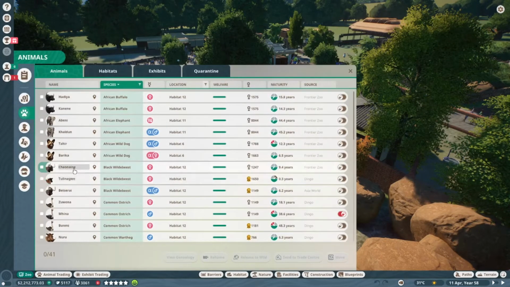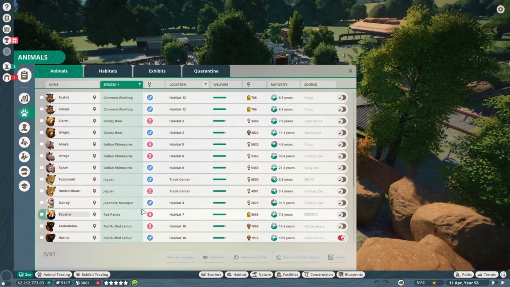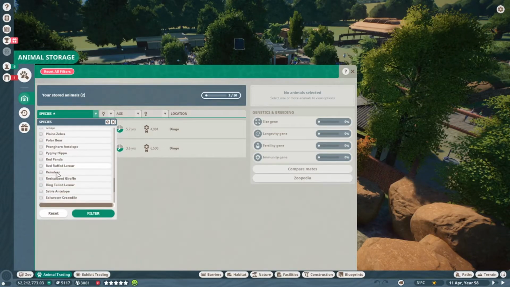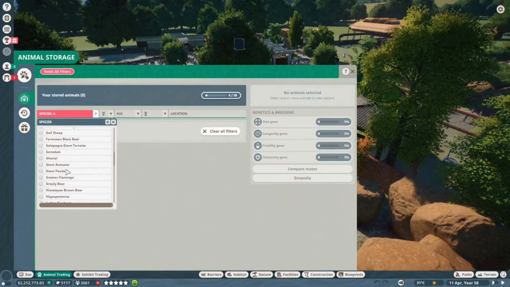Oh, let's see. Everybody needs a mate. Okay, so we need a Japanese macaque, which we need a female. And then we need a male red panda. So, female Japanese macaque. And a male red panda. Let's get, I guess we'll get the, okay. No animals available. I ain't buying that. Oh, let's see here. Red panda, Japanese macaque. Let's go.